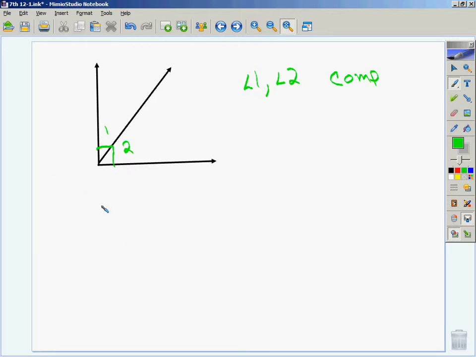One of the other words that we learned. They can't be complementary and supplementary. They're what? They're adjacent. They share a vertex. They share a side, but they don't share any of their inside. They don't overlap. Okay? So angle 1 and angle 2 in this picture are complementary and adjacent. They can be both. Can you remember that that's what it means? If you can't remember that that's what it means, then I would draw it.